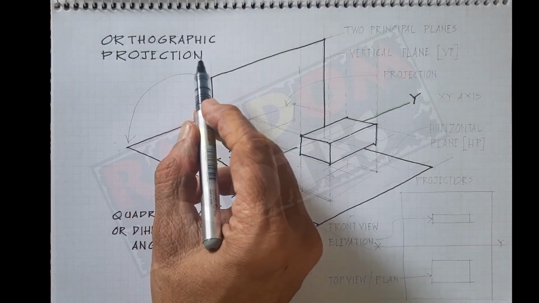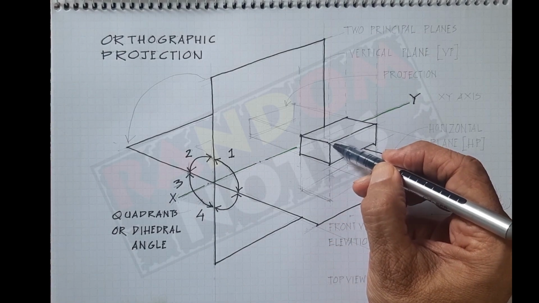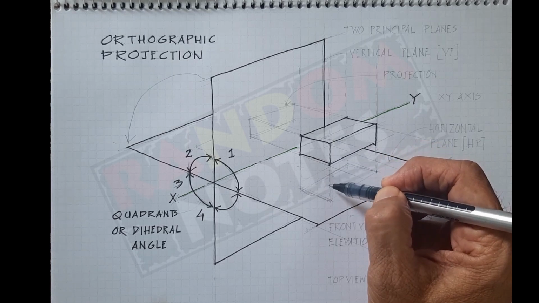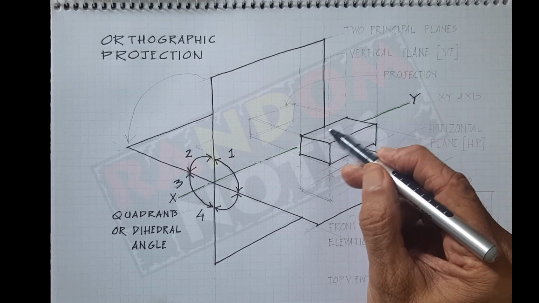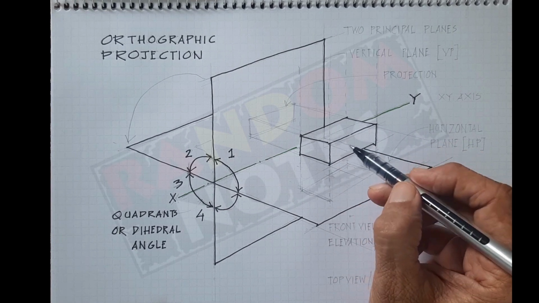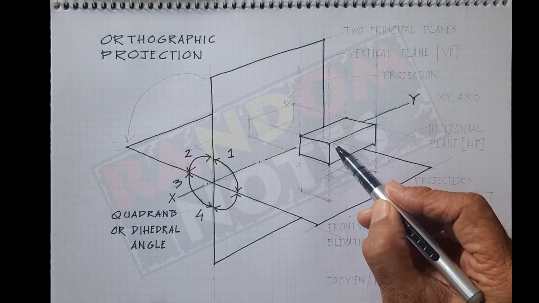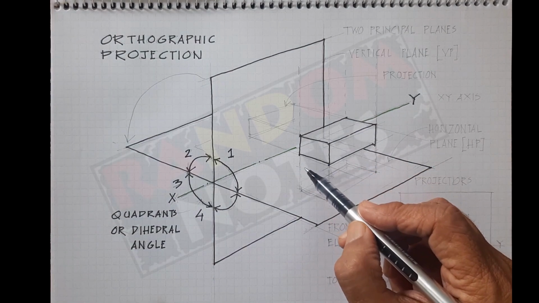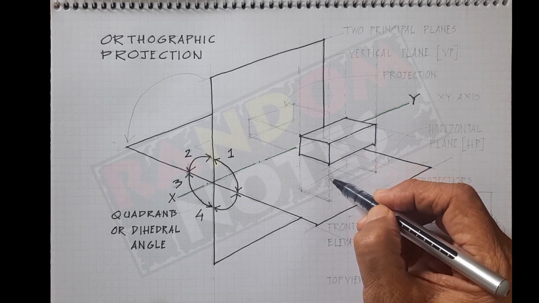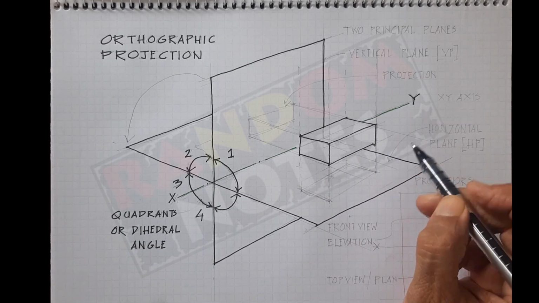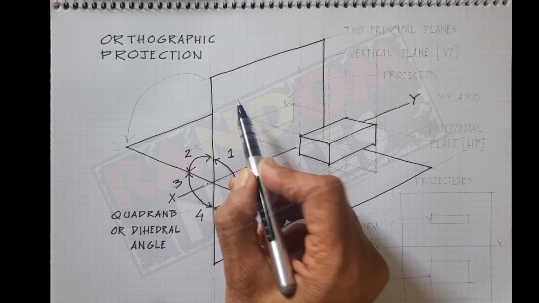Why do we call them orthographic projection? Because from these edges, we take perpendicular lines down, whatever might be the angle or the placement of the object. If I can achieve this point and this point, joining these two, I can achieve this line. So whatever is the angle at which these objects are placed, we take down lines which are perpendicular to the lower horizontal plane or the vertical plane which is out here.